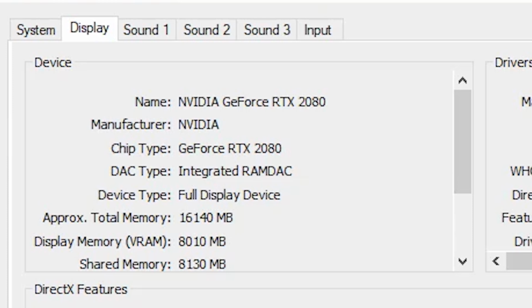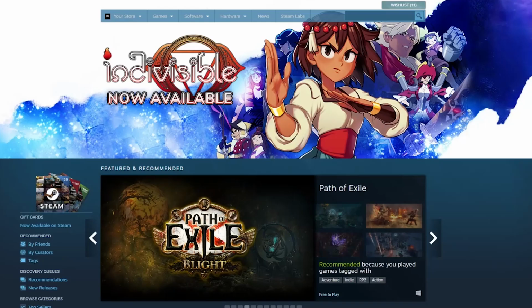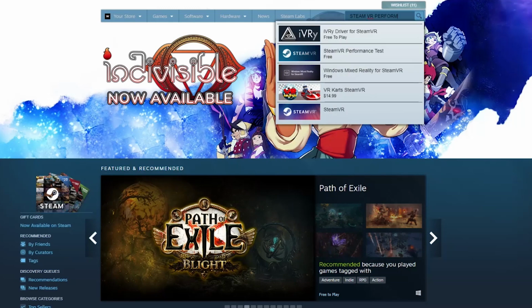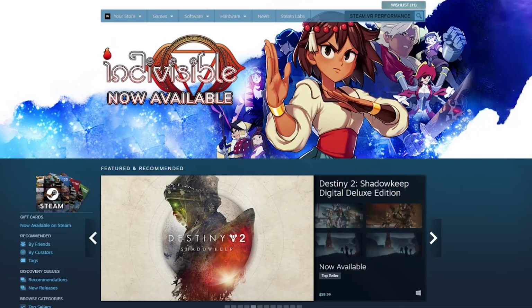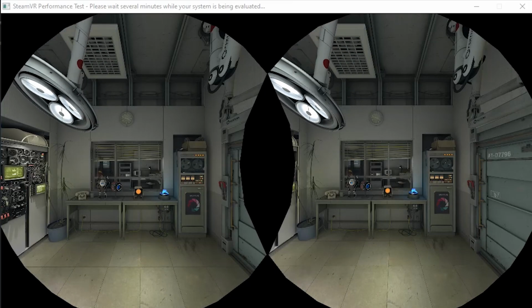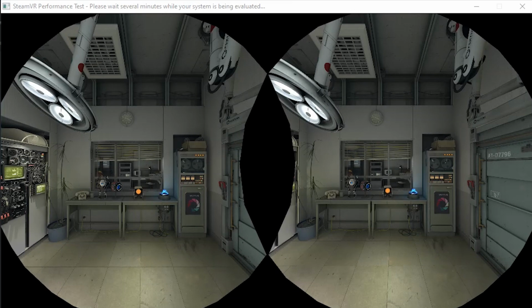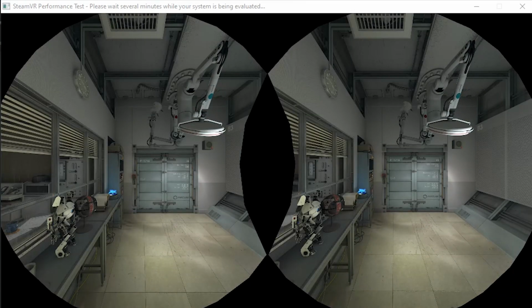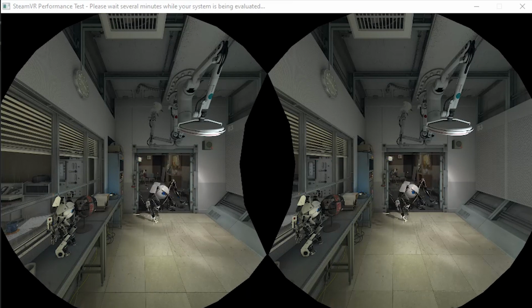If you're still not sure if your computer is capable of running VR properly, you're in luck. The good folks over at Steam have hooked us up with a handy tool to do it all for you. So just open up Steam and search for SteamVR Performance Test and download that, and then pull this up. You probably want to run this test with everything else on your computer closed, including applications that may be running in the background in your tray, so it can get a good idea of how powerful your computer is without any extra baggage running.